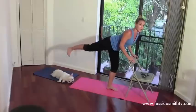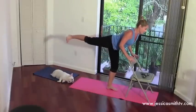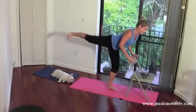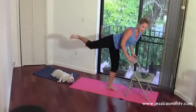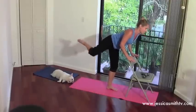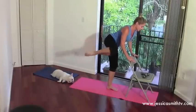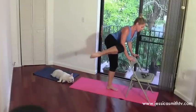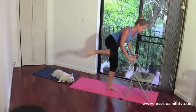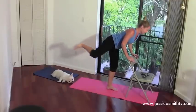Now are we ready? We're gonna point and flex the foot, bend the knee to your elbow. Point, flex, point, flex. Really push back through the heel. Point it to the side, flex it behind. Press. So by bringing it to the side here, we're gonna engage those obliques through the front side of that torso, yes. Press. Keep going, come on. Push back.